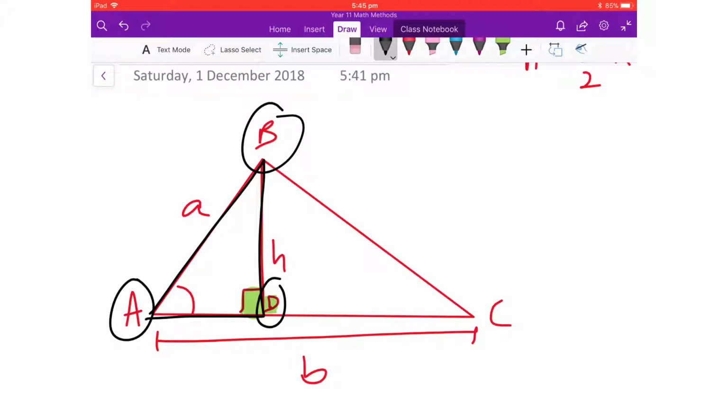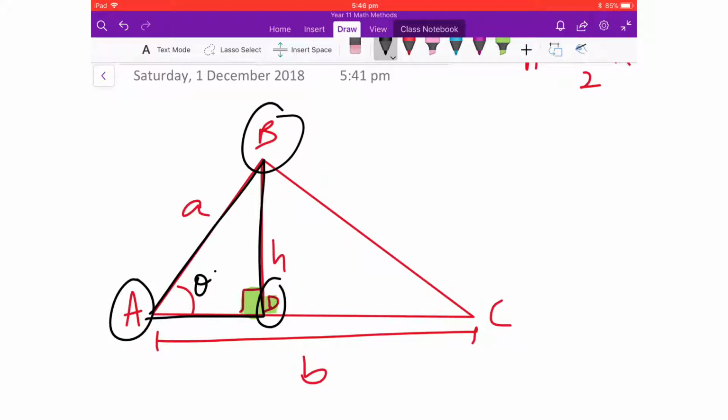Let's have a look. How could I write the height in terms of what we've got? Let's say I've got an angle here, and I don't know what H is. How can I write the height in terms of theta and A? Let's go back to SOHCAHTOA, or sine, cosine, and tangent. We can use one of those ratios to help us find the value of H. Let's label our sides. Every time you're using trigonometry, I always label my sides. It's super helpful, super easy, and takes only a second.